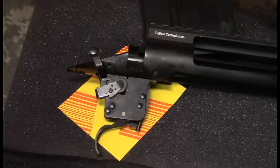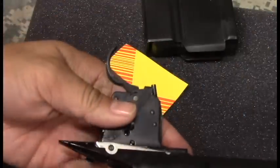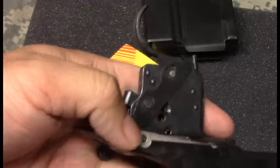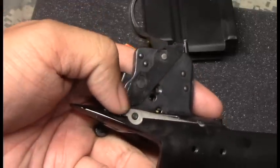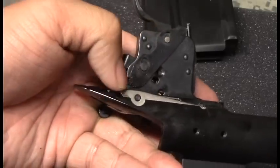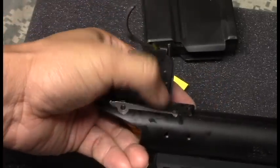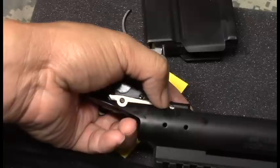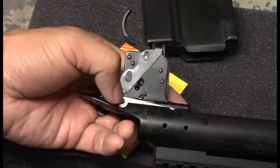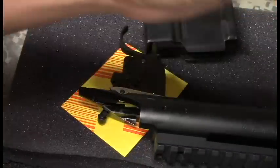We're actually going to stop and make sure it doesn't go all the way out, because the bolt release right here on the left side, we want to leave the pin in there so this doesn't all fall out and we have all sorts of weird issues trying to figure out where these springs go. So as you can see right here is where I'm going to punch out pin one. Pin two, we're going to punch it out from the other side. So let's start by punching out pin one.